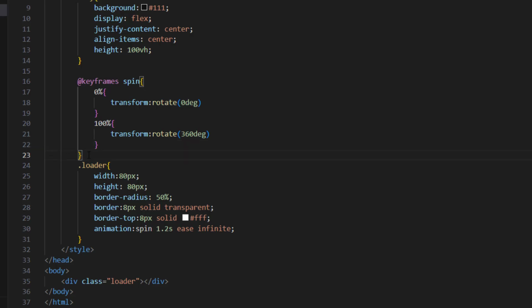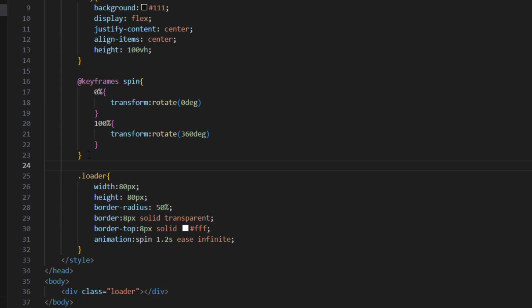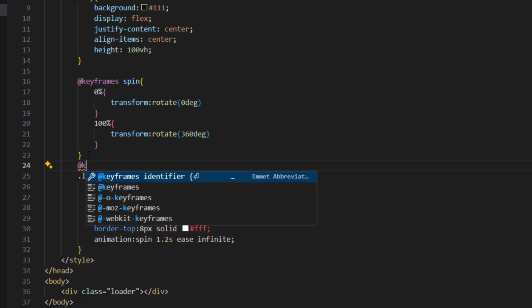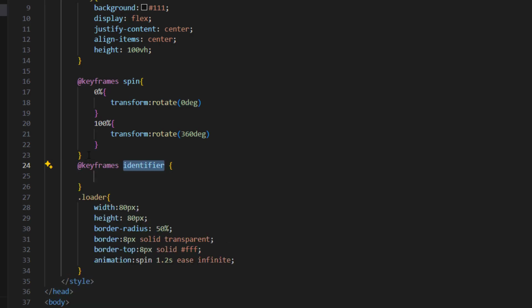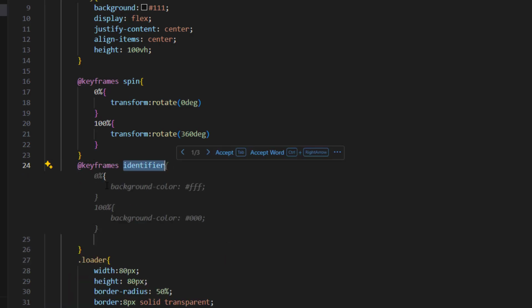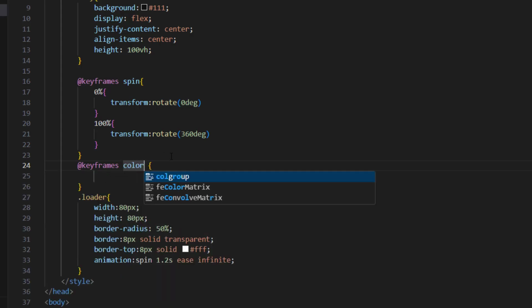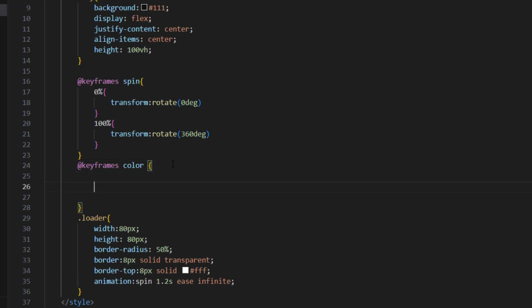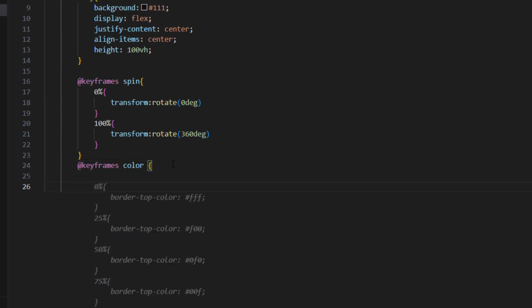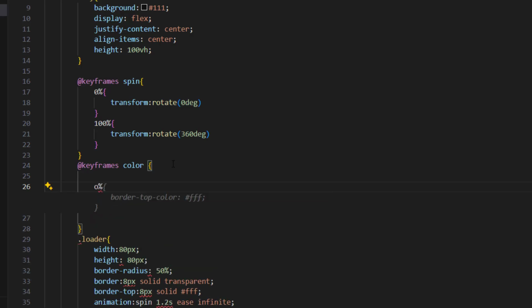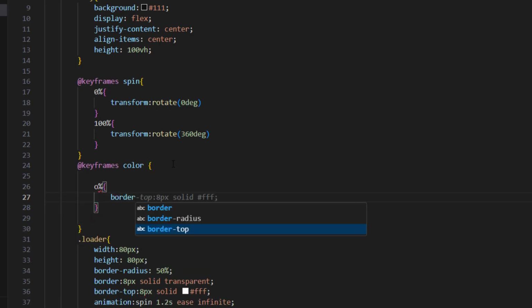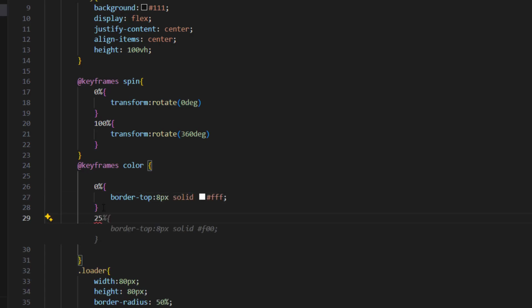Let's add one more keyframe. At keyframes. Oops. Let's change the name to color. At 0%, let's change the border top color to something.